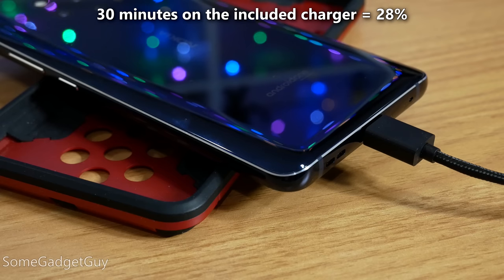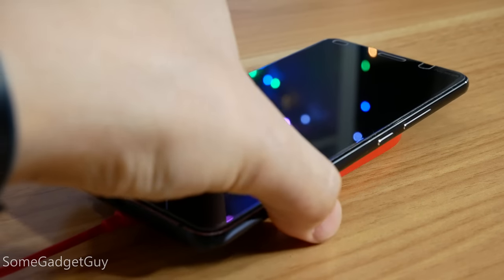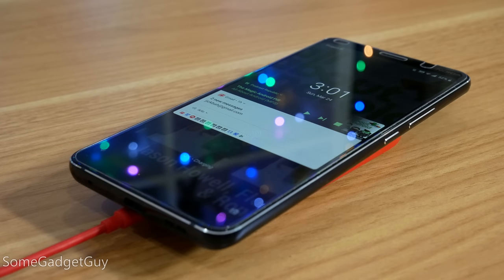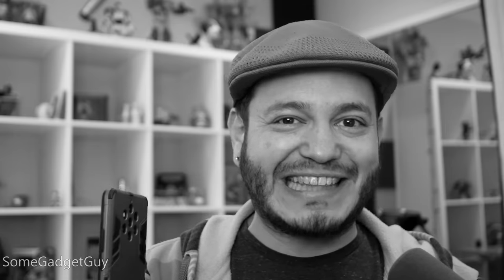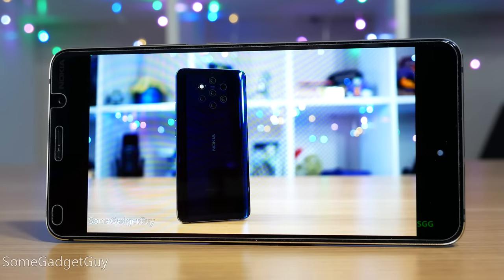Mix in lots of photography, and I'm reaching for the charger after lunch. That charging is also somewhat mid-pack — not bad, just not as exciting as a new Super or Dash charger. If you can sit tight for 15 or 20 minutes, you should get hours of padding. And it does come with wireless charging, a hit-or-miss feature in the world of mid-rangers. So it was a nice homecoming trotting out my first-generation Nokia Qi charger and watching it top off my current-generation Nokia phone.